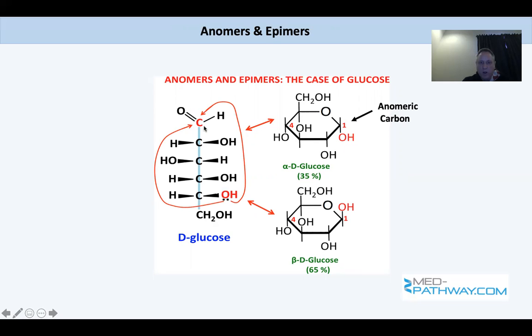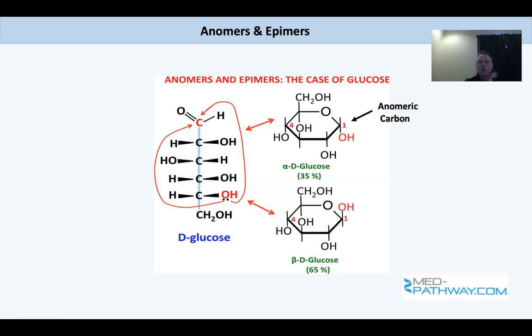It's not sp3 hybridized. By doing so, you can go from the linear version to the actual cyclical version. And in the cyclical version, this carbon number 1, this anomeric carbon, is sp3 hybridized, and now it's actually chiral. Because this OH can attack from the top of the plane, remember sp2 is planar, or the bottom of the plane, you can get an alpha, which is the down, or a beta, which is the up. So this sp2 carbon that turns into an sp3 carbon is considered the anomeric carbon.